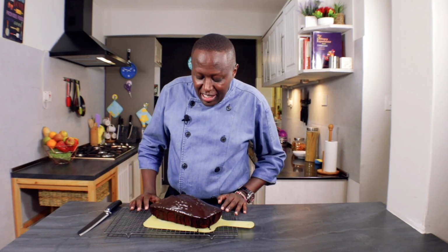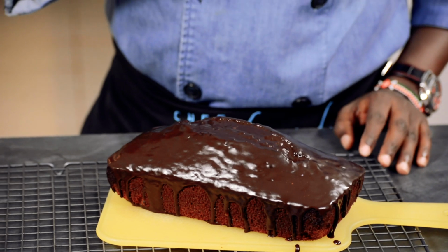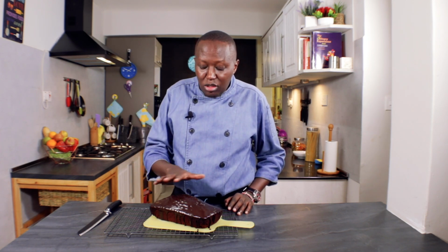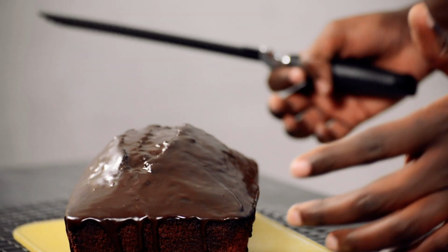So now the cake is ready. It looks really delicious. What I have done is coated it with a coating of ganache, chocolate ganache. How you make ganache is you melt 180 grams of dark chocolate with 180 ml of cream. You just mix them, you heat the cream on the side and then add it to chopped chocolate in a bowl. Mix until it's a nice, smooth consistency. And for that recipe, I have a separate video which you can refer to and see how I actually made it.